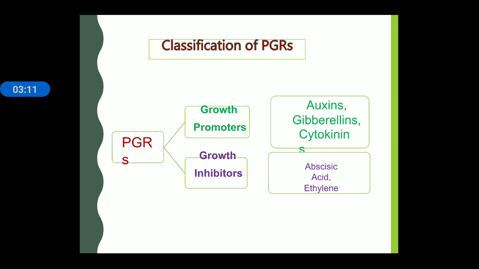Growth promoter means it leads to those activities which help in promoting cell growth, cell differentiation, cell division, or you can say elongation of cell or increase in the length of plant. So growth promoters are 3 hormones, that is auxin, gibberellin, and cytokinin, whereas growth inhibitors are of 2 types, abscisic acid and ethylene. Growth inhibitor hormones are those hormones which inhibit the growth of plant, or you can say inhibit the cell division. So there are 2 hormones which show growth inhibiting activity, and there are 3 hormones which show growth promoting activities.